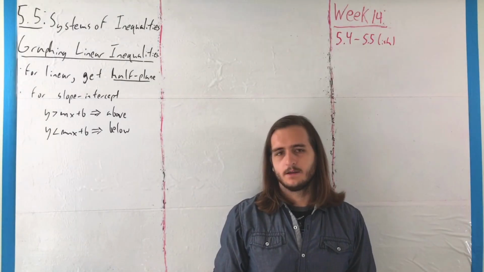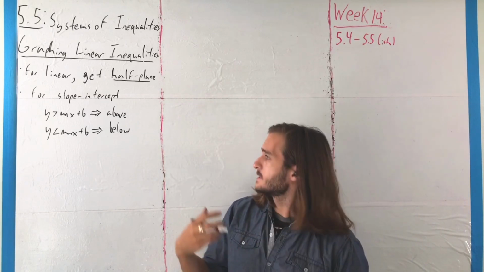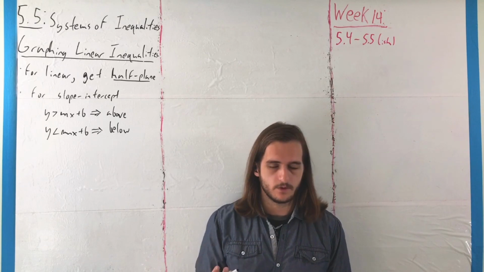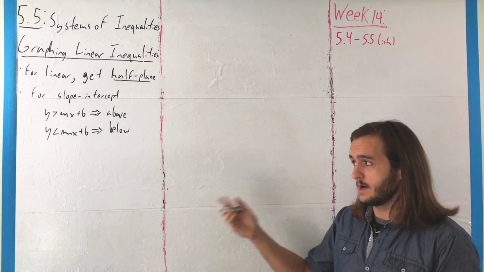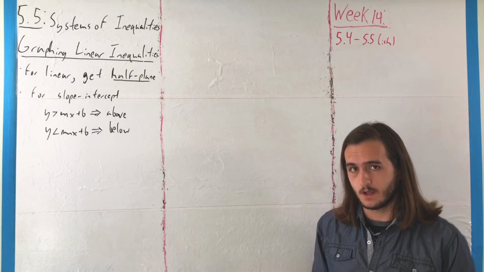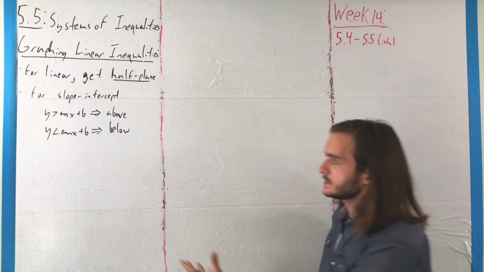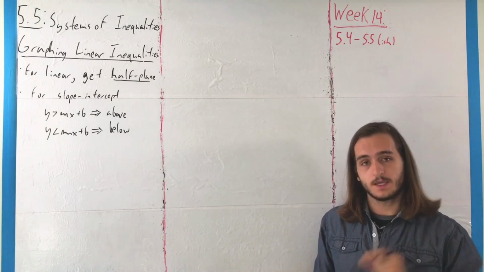Of course, there are a lot of lines that we know really well. For example, if we're dealing with slope-intercept form lines, things like y equals mx plus b. If we have y is greater than, or greater than or equal to, for that matter, mx plus b, then we're looking above the line. And if we have y is less than, we're looking below. So we have a little bit more of a clearer picture of what that's supposed to look like. We can very easily determine what sort of half plane we'd be getting in those cases.